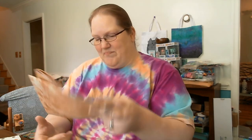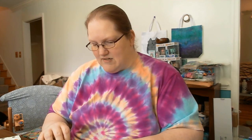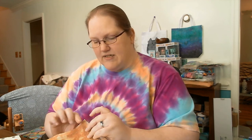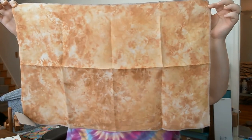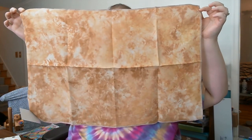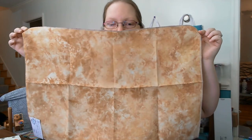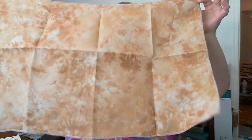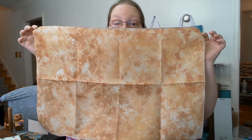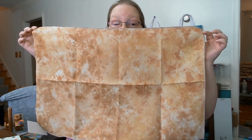Let's see. I have a couple of different kinds of pieces in this colorway. This colorway is called Toast. This particular piece is a 36 count linen. Me and the 36 count. But oh my gosh, look. Is Toast not the perfect name for this color? That is nothing but toast. It's so gorgeous. I might use this for the animal stacks patterns, maybe.